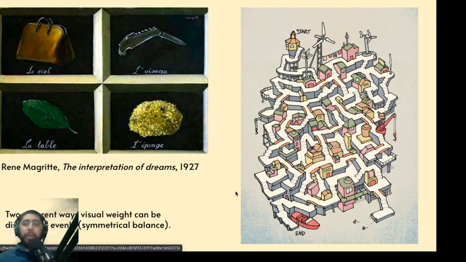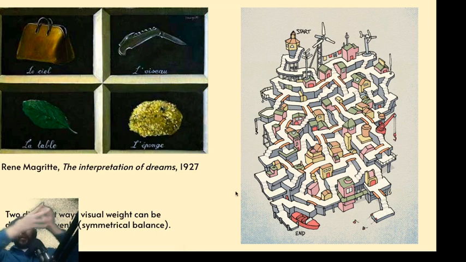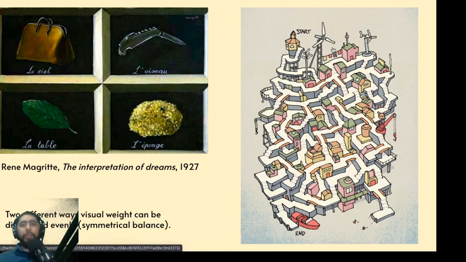Same thing with the one on the right. Even though it's a maze with a lot of twists and turns and it's kind of wacky, there's these things sticking up on the top of buildings over here, and there's a boat down here. It still has a pretty good balance because even though there's things sticking up down here, there are things more or less sticking down here, so it's balanced in that way. And especially with this crane here and this crane here, those have a lot of balance.